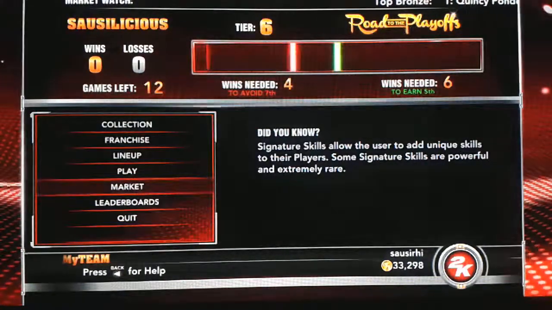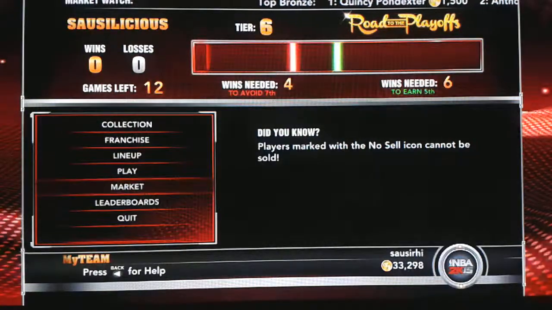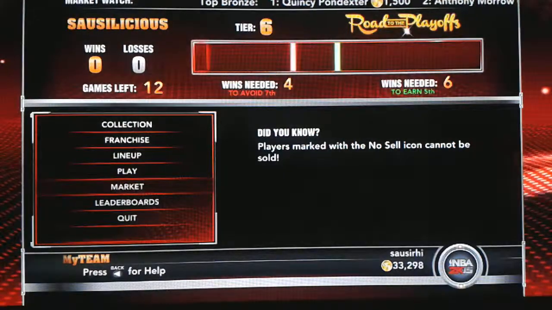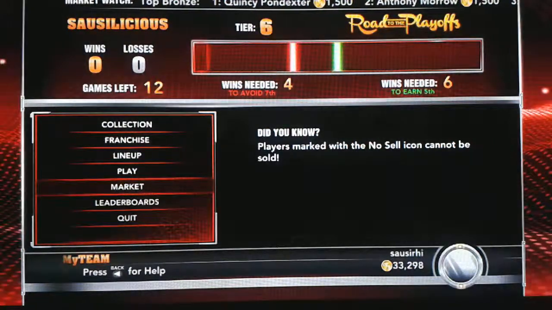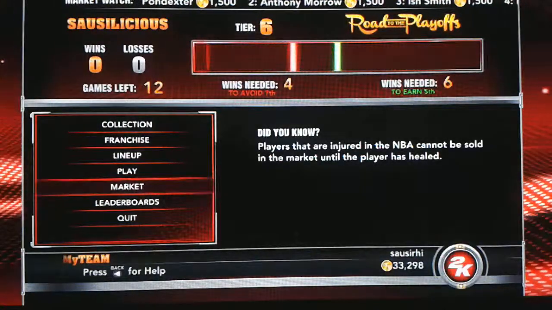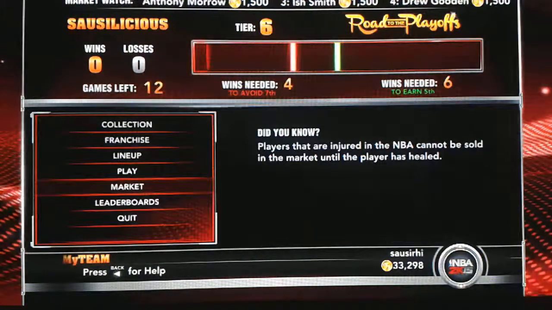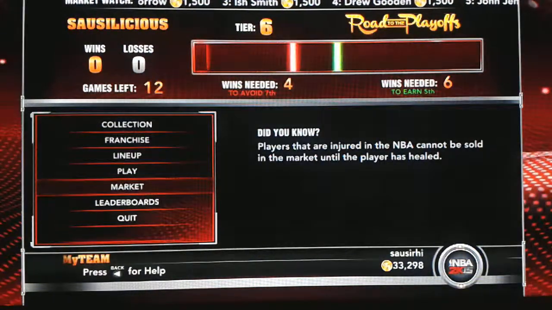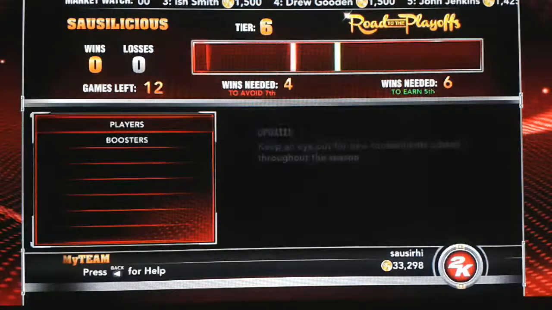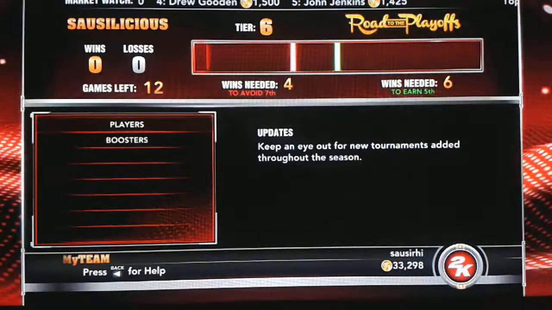Now, I've been saving up. Right now I have 33,298 VC. And as of now, just 9 gold cards, including the logo. My coach is Rick Adelman, if my memory doesn't fail. I have 28 bronze. I have, that's it. Yeah, no silver.